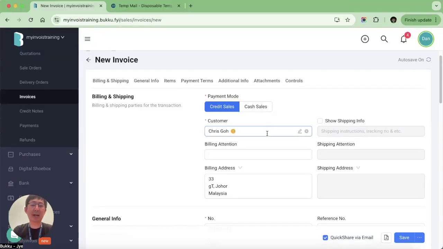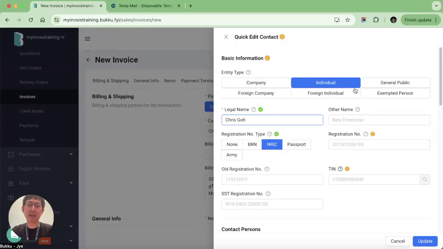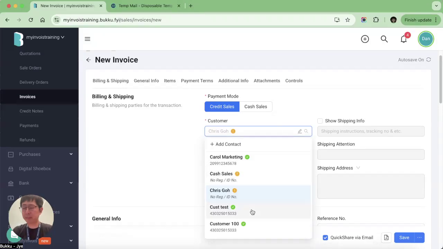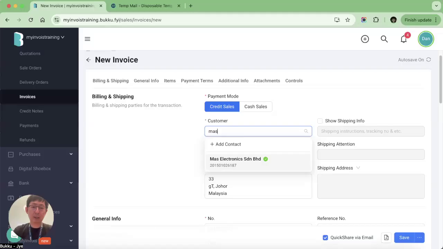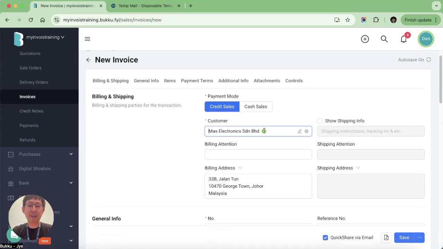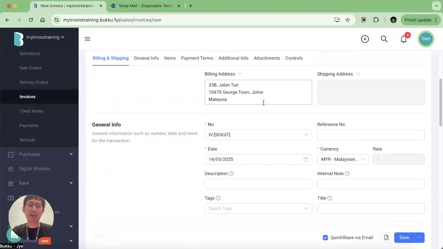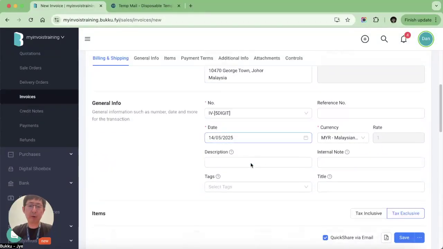Yes, you can do that, but there's a better way. Just click on this edit, right? You can just edit everything on the fly, fix it, and then you can just go on with your flow. Your flow is not interrupted. Okay, so we're trying to make it as user-friendly as possible. So you don't really have to worry about it, but I'll just show you issuing an invoice to an already MyInvoice ready contact. Okay, selecting the customer, everything else is almost filled out automatically.